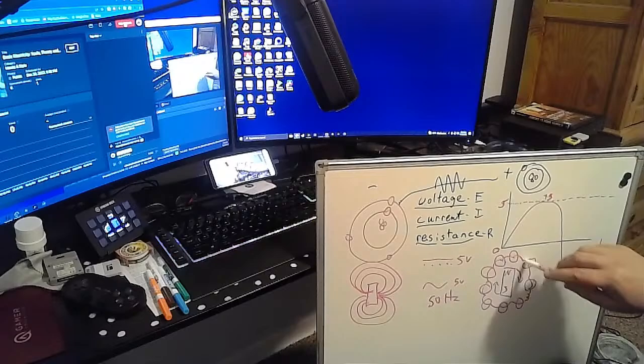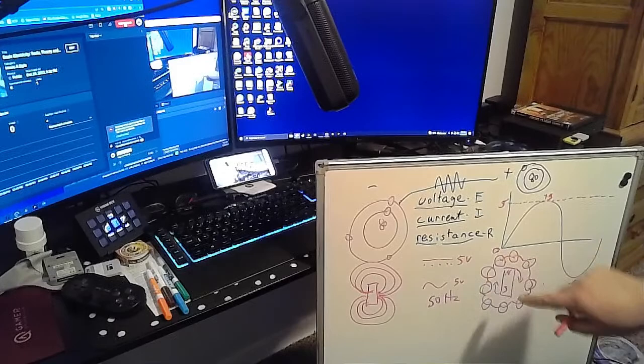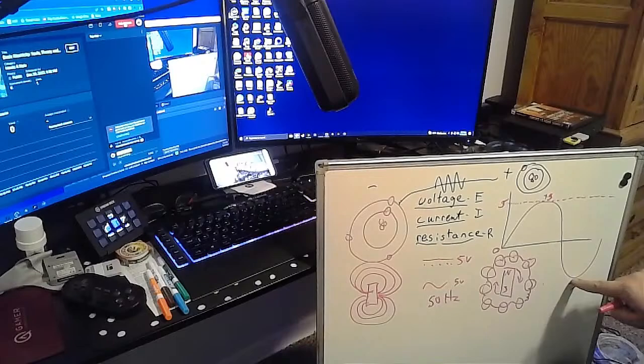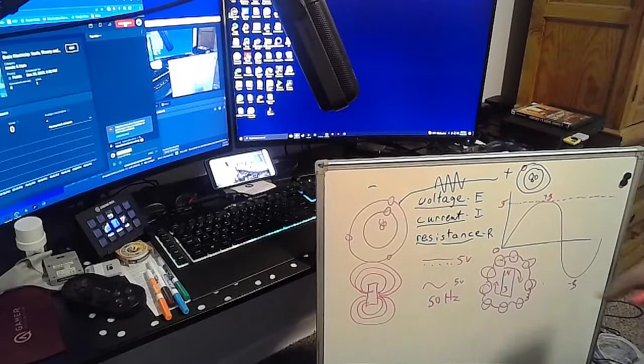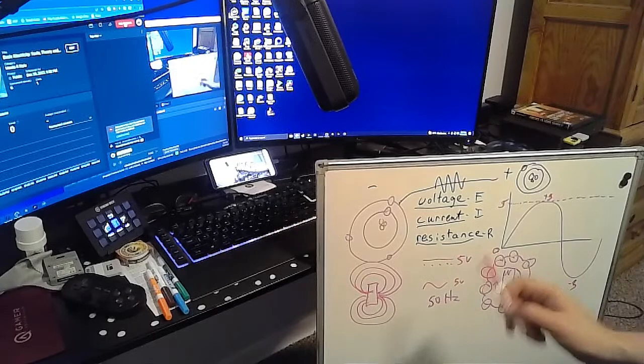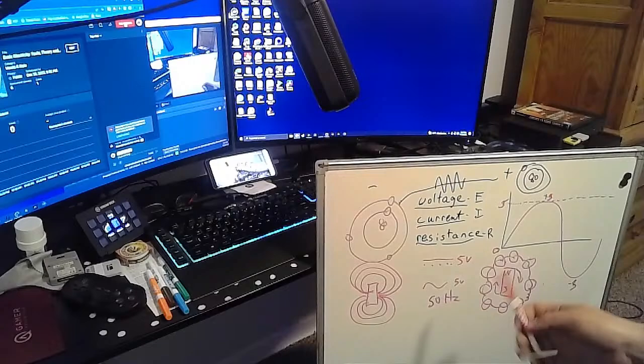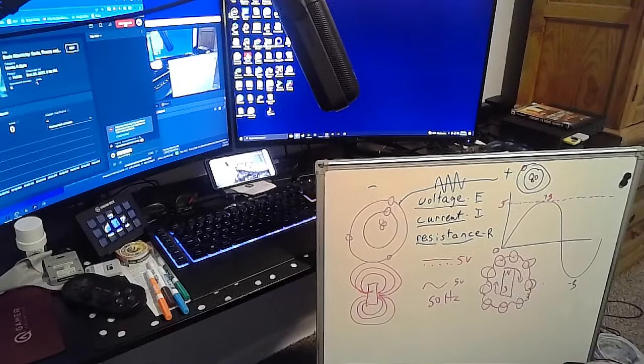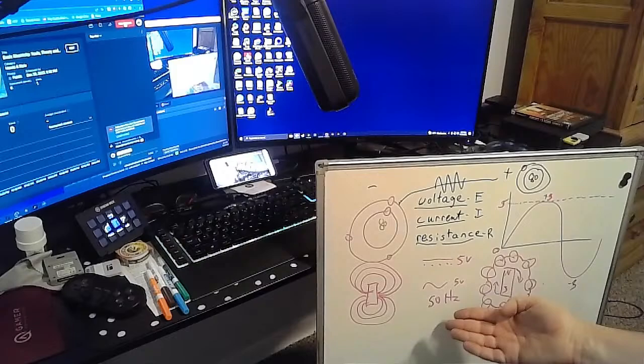And then as the south pole gets up to these same ones, it induces a negative charge. So as it turns, you're going from this one point right here from 0 to 5, down to 0, then back to 5, then back to 0. And then it starts doing this number, and going back to the 50 hertz here, it does 50 revolutions every second. So hertz is times per second. Your frequency is times per second, and it's measured in hertz. Another guy who's apparently a really smart guy and got his name put on the measurement for the thing that he discovered.